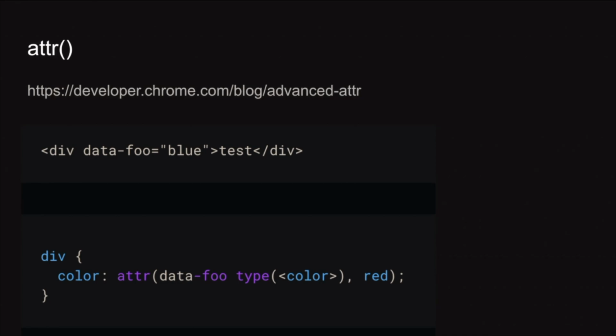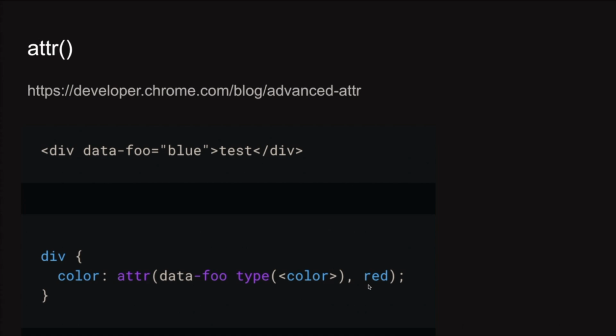Well, now you can use that in many more places. So here we're using the color in the markup, and maybe you want to style something based on the attribute. You can change the color. CSS has typing. Does anyone know CSS has types? One of those is color. So you have to specify what type this data is going to be. So we'll pass in the data attribute, the type, and then we've also got a fallback here, red. So if we don't understand what's in the markup, we'll fall back to red.